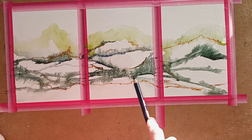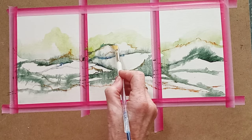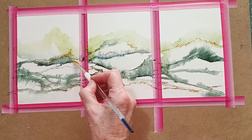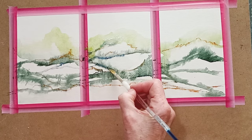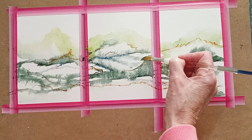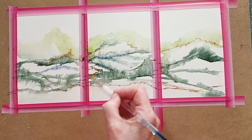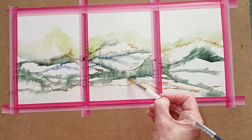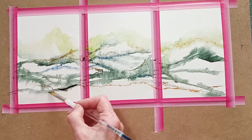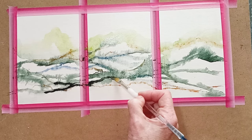At this point there's not a lot of use in adding detail — we want to keep it loose. I'm going in with this sword brush which I really really like. It's quite a small one and it means I've got a point but I've also got a broad edge as well, so I can pull colour down or be very precise with the end of the brush. It's one of the most versatile brushes I've ever found and it was actually very cheap as well. Just adding in little bits of colour here and there, letting your eye take you where you want to. Remember the foreground is darker and as the paint is drying you can see it's actually getting lighter, so I'm going to add a little bit more dark here and there.